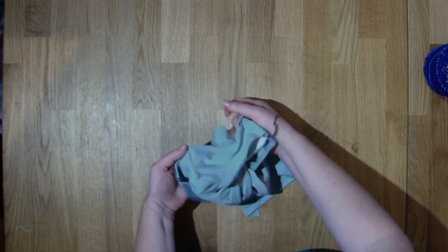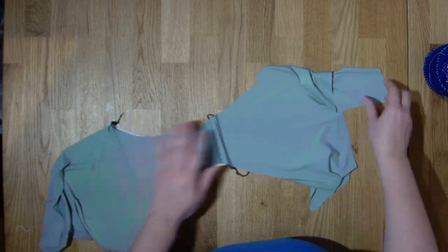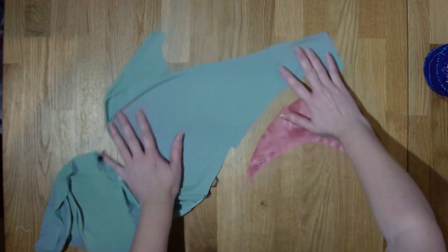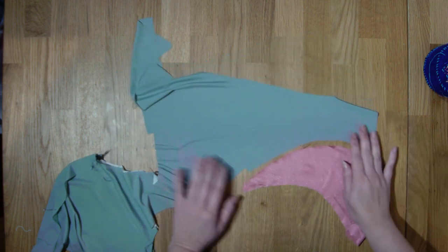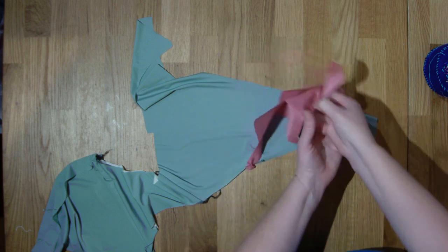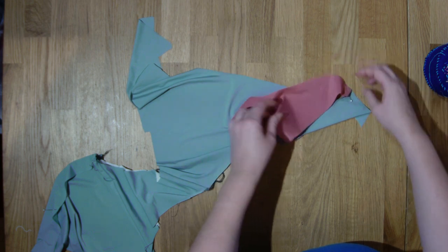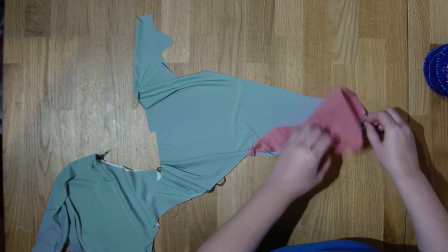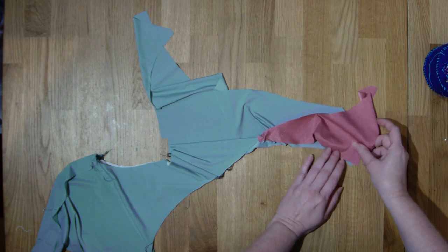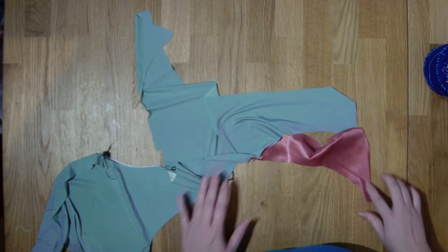Now we can pull this right side out so we can see we have a clean finish on the inside and a clean finish on the outside. The next thing we want to do is attach our pink side pieces. If you look, I made a nice little notch here and there to line them up. This is a little tricky — you're going to flip them this way. I always pin one at the front and one at the back, then double-check that you're getting ready to pin the right stuff together. So I have that piece here — we can double-check the shape is looking good. That is correct.